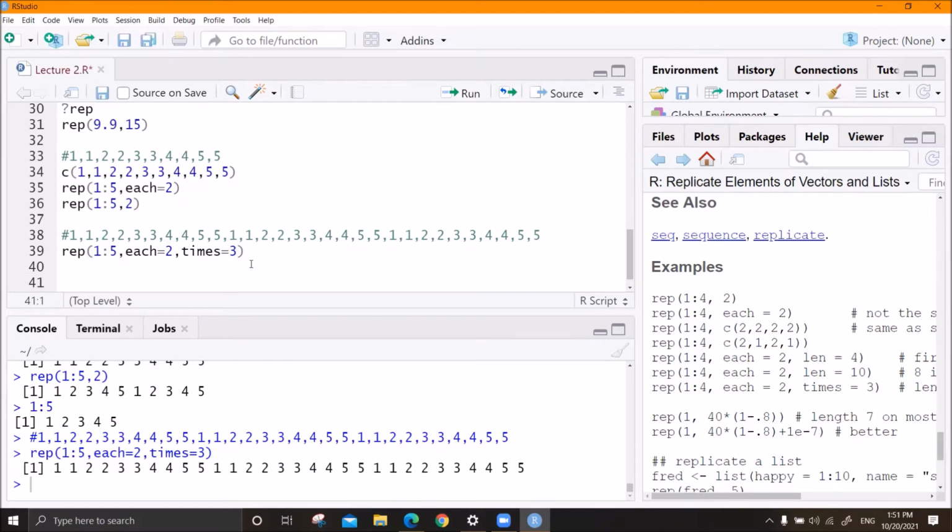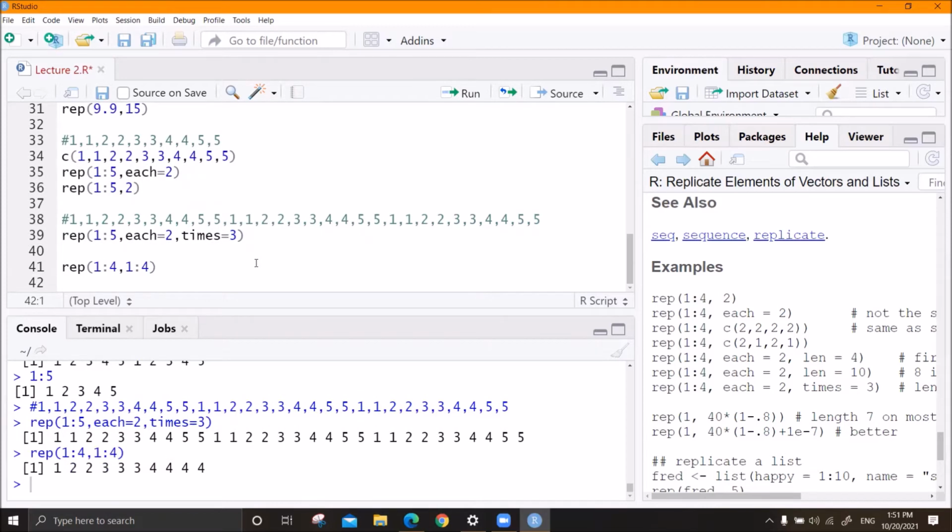Right, okay. The next one is another way of using this repetition command. Let's see what we are getting. I'm teaching it the other way around. Still, there is a pattern, but not a consistent one. I want 1 just once, 2 twice, 3 thrice, and 4 four times. If I want that to happen, I have to give this command. Let's explore what this means. I will comment it out here. This is the output that we're getting.